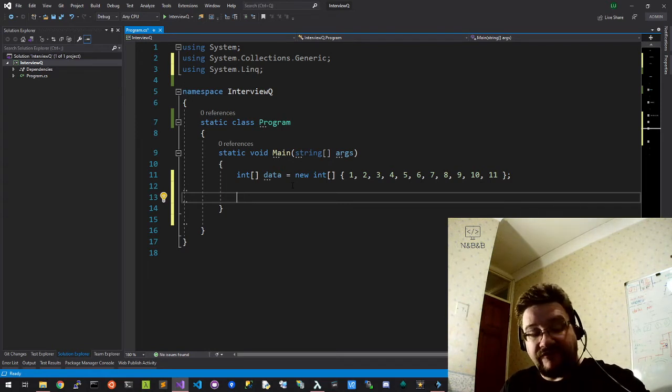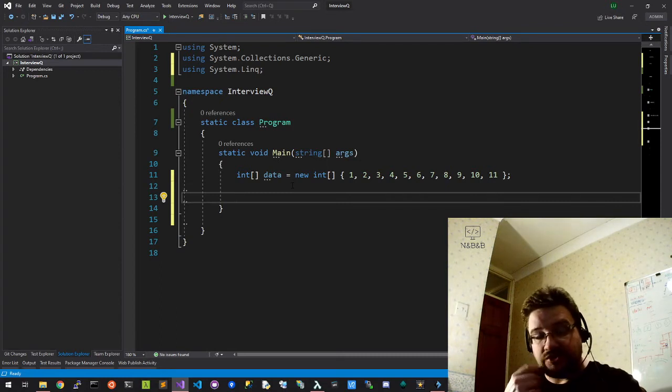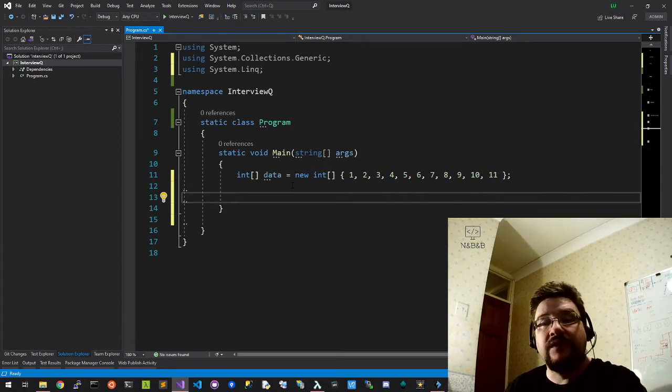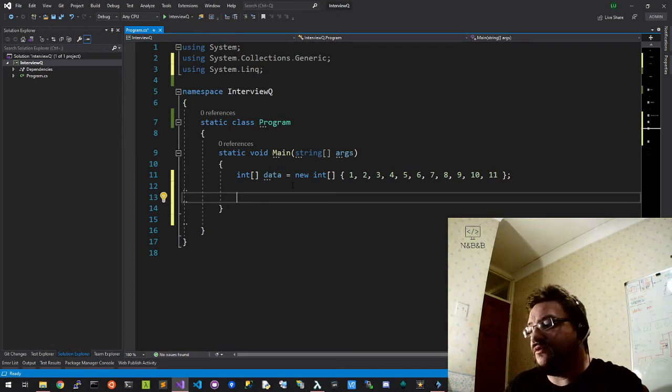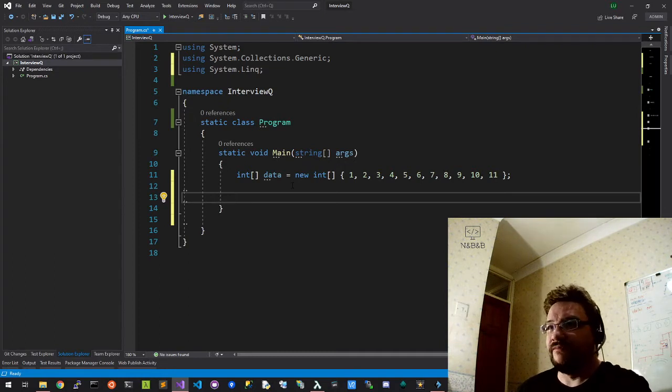If you wanted to find out how many things are left over, you need to use the modulo operator. In this case, 5 modulo 2 is 1 because 2 goes into 5 2 times with 1 left over. But if you modulo an even number with 2, you get 0 because there's no remainder. 2 goes into an even number a whole number of times with no remainder. So that's how you detect an even number.